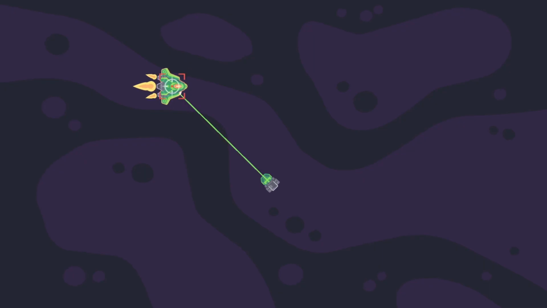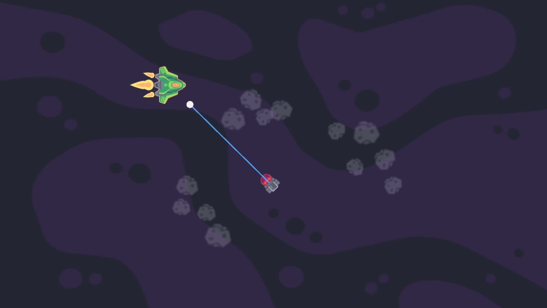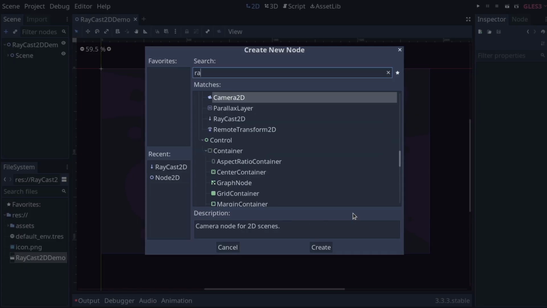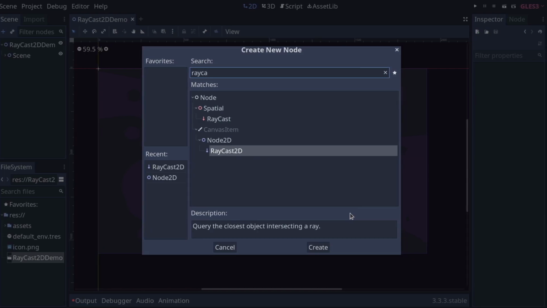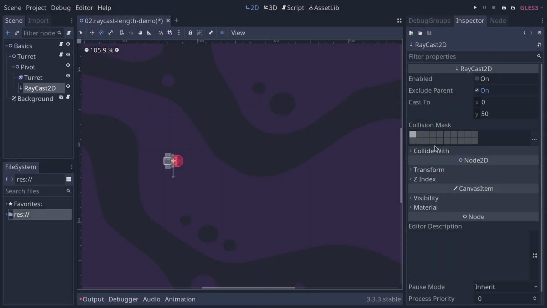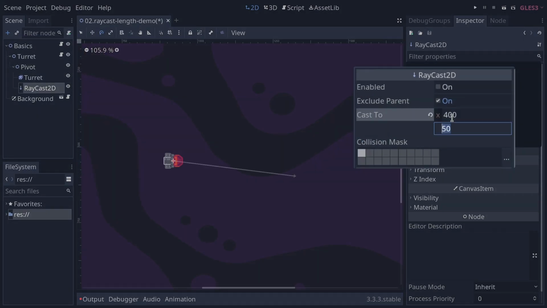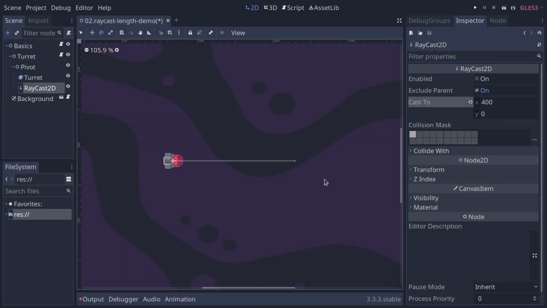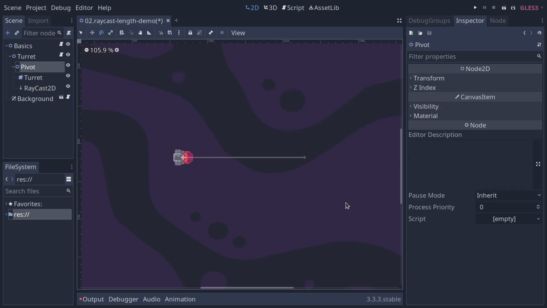In a previous video, we saw that game developers make AIs see with raycasts, lines you throw to probe the game world. Godot comes with the raycast nodes to do that in both 2D and 3D games. You add the raycast node as a child of your AI, then give it a length and direction by its cast_to property. That's your ray, which you can move and rotate.